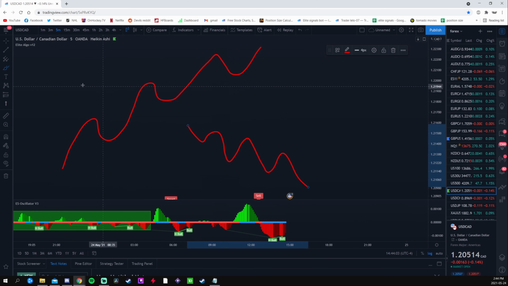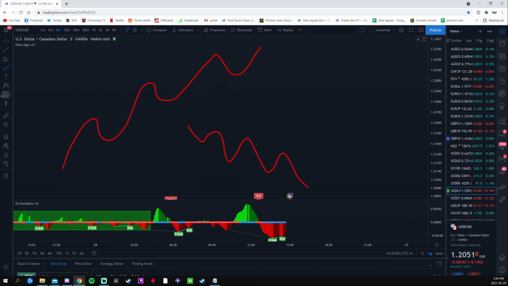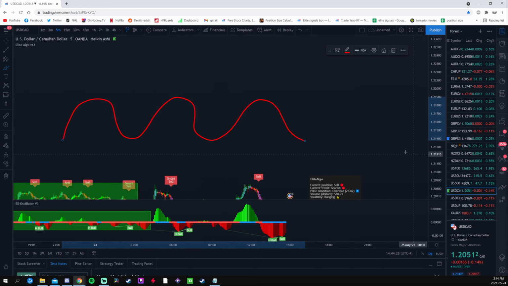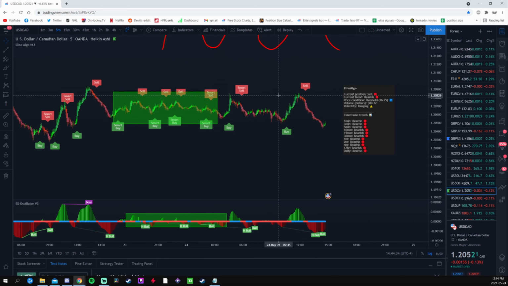Now, a ranging market is when the chart looks like this. Give me a second. Let me delete these that I just put up. So that's one deleted. Two. So a ranging market, guys, is going to look something like this. It's basically going to be ranging between certain prices, and it's going to be looking flat like that. Okay? So right here, as we can see on this chart, if we go down, we can see that this right here is a ranging market. And if you look at our dashboard right here, where it says volatility, ranging, you can see that this is indeed a ranging market because it's telling you right here in our dashboard.